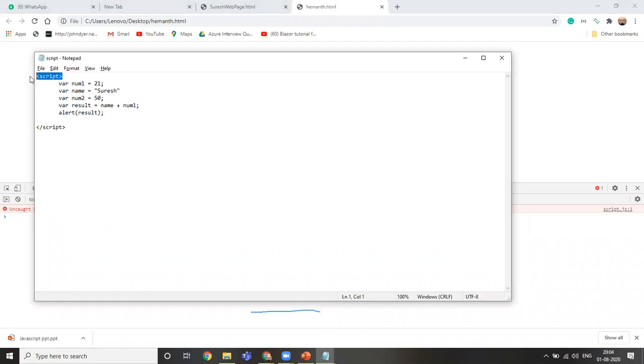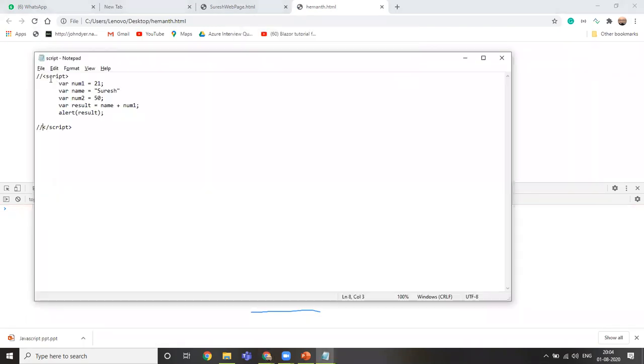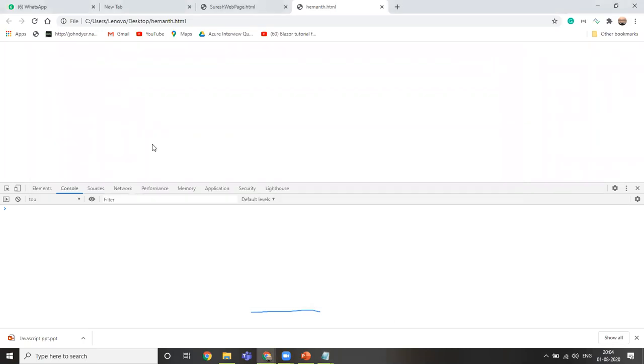I think you don't need to use the script tags. Let me comment this. Yeah. In case you are using a JavaScript file, you don't need to use the script tags because the JS extension makes it work directly. So remember this.